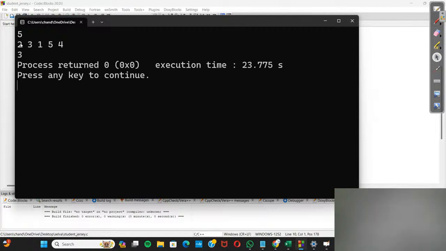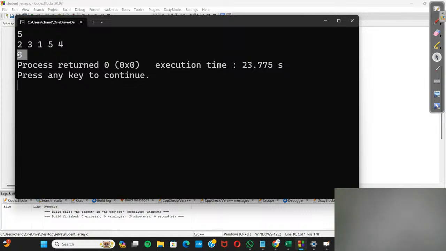Number of elements 5: 2, 3, 1, 5, 4. The size of the first group is 3, since we have worked only for index number 1; it belongs to the elements connected to index number 1, which are 2, 1. The group should say 3. Let's check. Yes, we are getting 3.